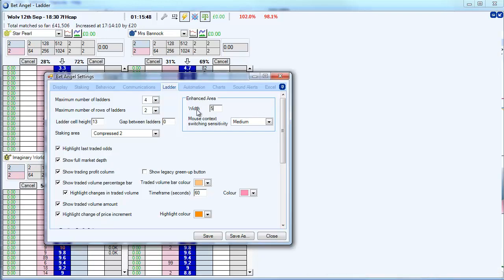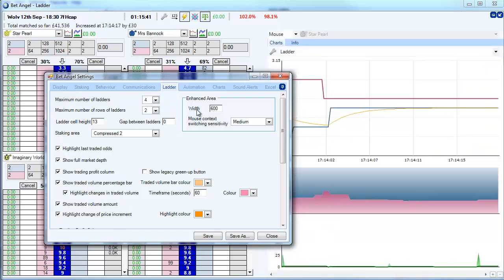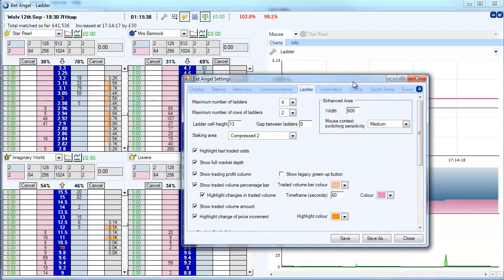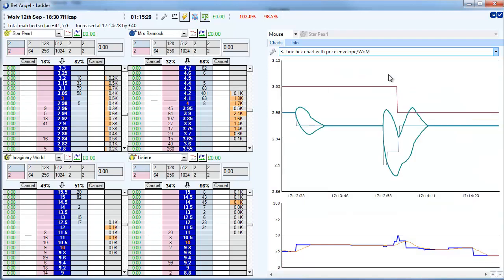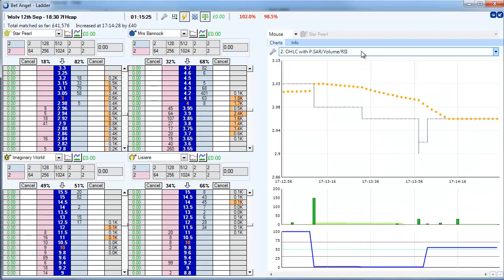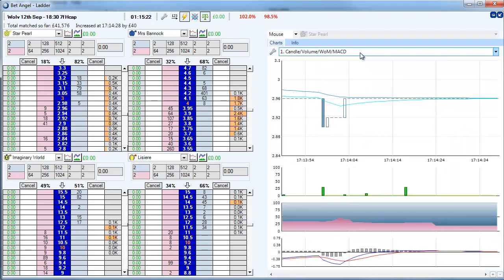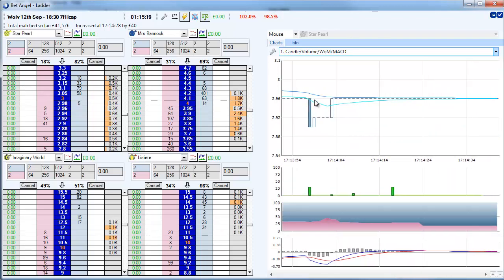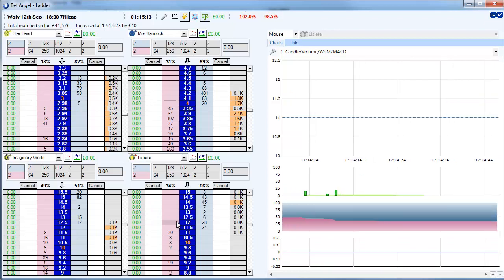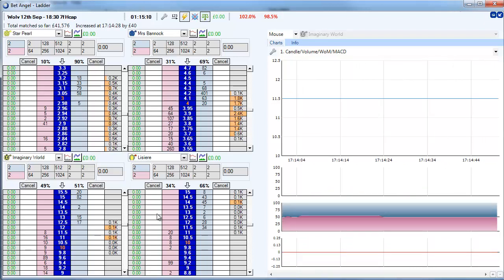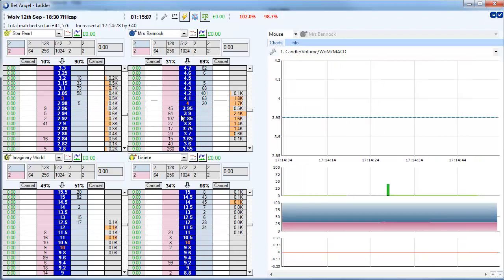So if we modify this and make it slightly bigger, actually probably about 580, no, 600. Anyway, you can see that I'm modifying elements of the enhanced ladder display so that you can actually display ladders over here and advanced charting. And of course you can modify advanced charting to display whatever you like. You can save these settings, create your own view of the market, and then you've got that embedded next to all the ladders. And the great thing about this is as you move your mouse over, it will actually modify the underlying runner. So you can actually trade multiple runners, multiple parts of the market, and it will instantly change in the background for you, which is quite helpful.